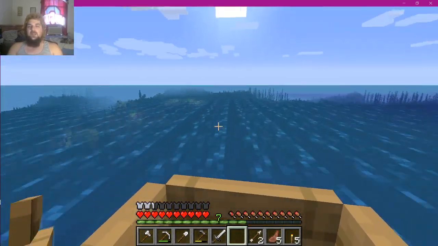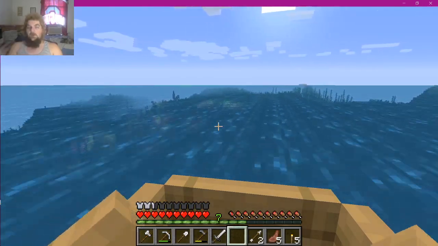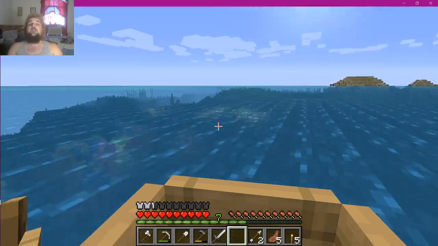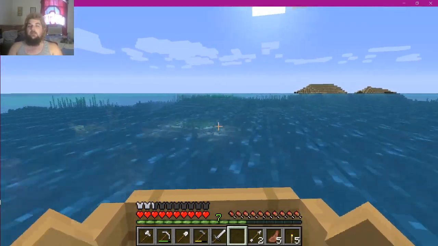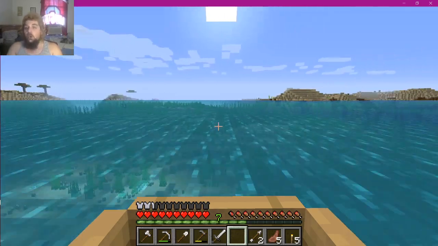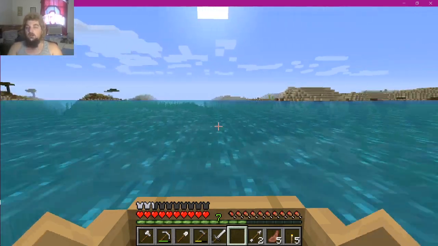Alright, so sand, if you don't play Minecraft and you don't know what makes what, sand makes glass. So if you want to make anything pretty, like, you know, glass window panes, stuff like that, beaches are perfect. They really are.